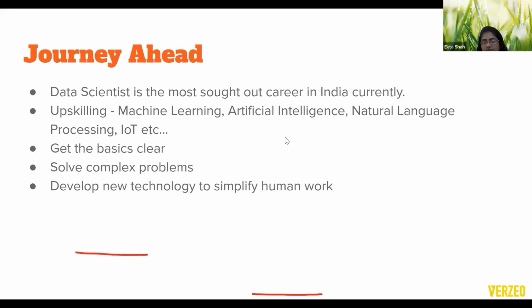But the problem is that there is a big gap between the demand and the supply. There is a huge demand, but the supply, the data scientists who are getting ready to look for jobs in the industry, are not industry ready. That is, there is a gap in the skill set. People do not focus on the right things whenever they are trying to get into the data science field. That is a problem we are facing in the industry today. So this is pretty much about the job space.